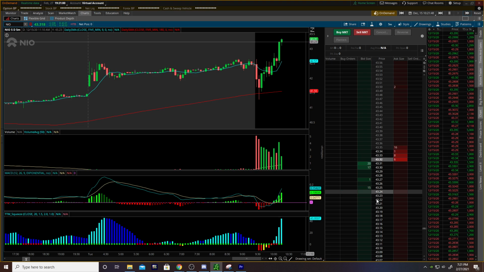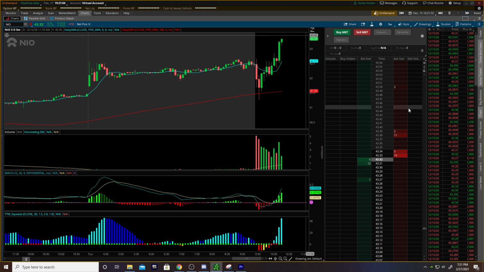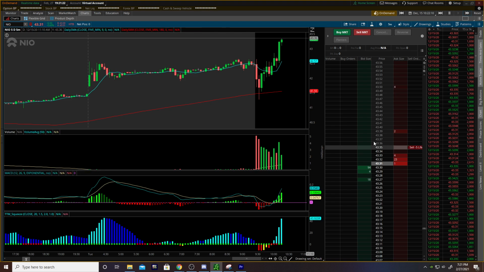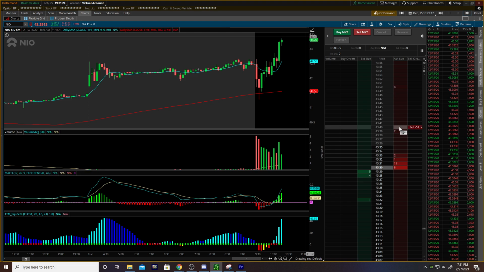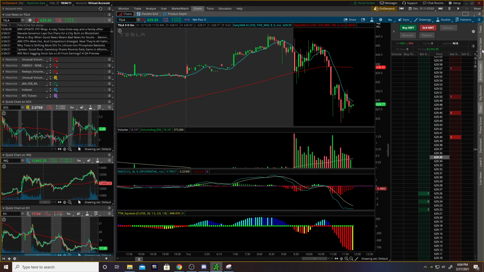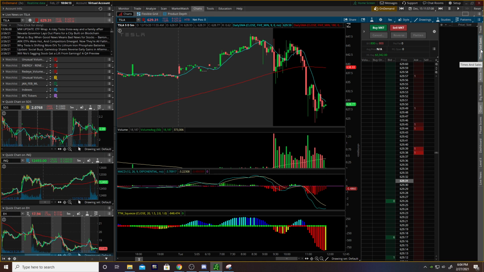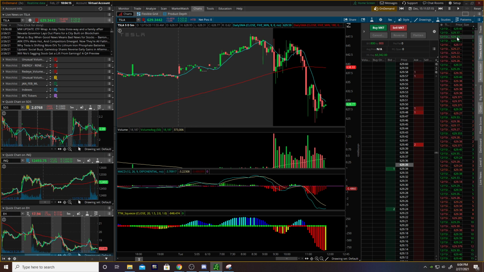You'll be able to see, is someone holding this down? Is it bracketed here? Do you see 10,000, 10,000, 10,000, or you see a giant wall pop up. You see 1,000 there, which means there'd be a 10,000 share wall on the ask side, holding this thing down at 43.40 essentially. And as I'm recording this, I have a feeling that I'm way over 5 minutes, so we're gonna bring it all home real quick.